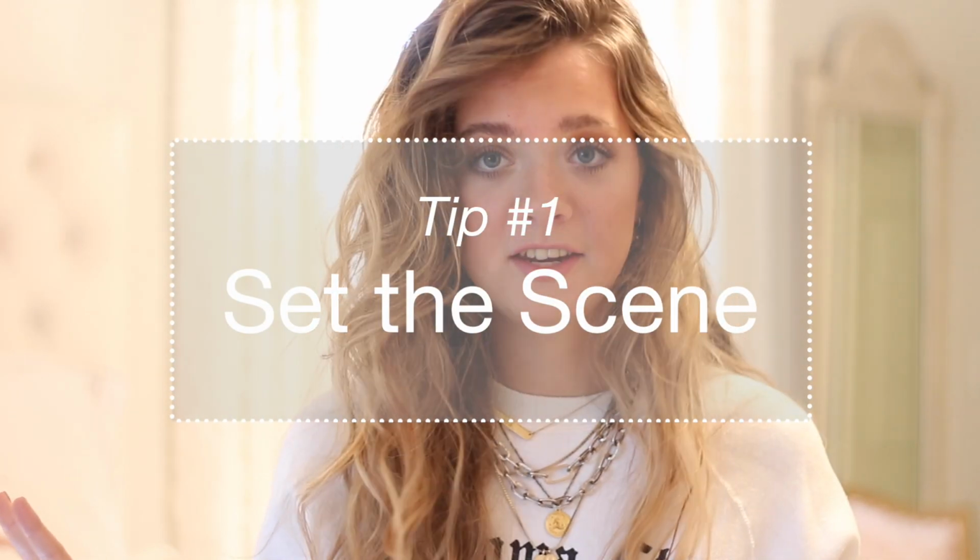So tip number 1 is something I have been doing since high school, and it is to set the scene, which sounds kind of dumb, but I will explain it. For me, I always don't want to study, I'm stressed out, whatever. Most of the time, the stressors aren't necessarily studying, but are my study space. So if you study in the library, I have some tips for you on that. I'm more of a study in my room type of person. I always have been that kind of way, I don't know.